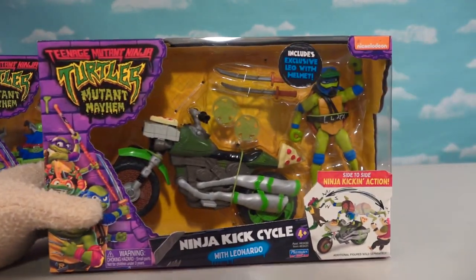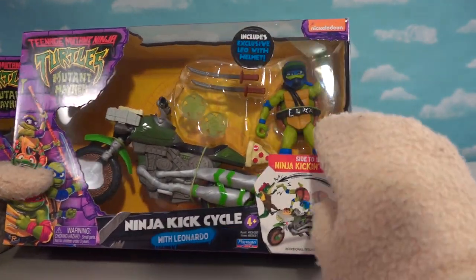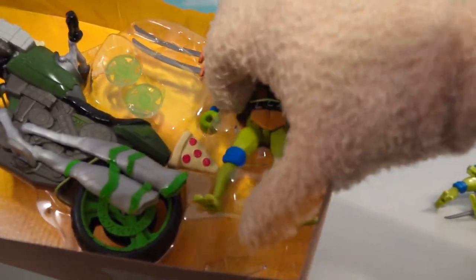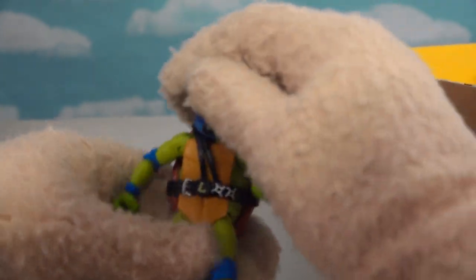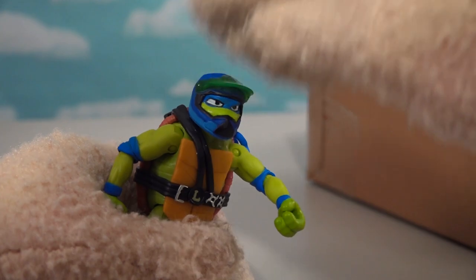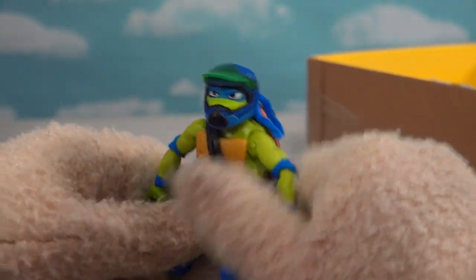All right, so let's open up this one first with Leonardo, because we got all kinds of cool stuff. So let's get out the figure first, because he is an exclusive figure. Check it out. Yeah, it is Leonardo all decked out with that cool helmet. And that helmet doesn't come off, just in case you're wondering. No, it's molded right into the head plate there.